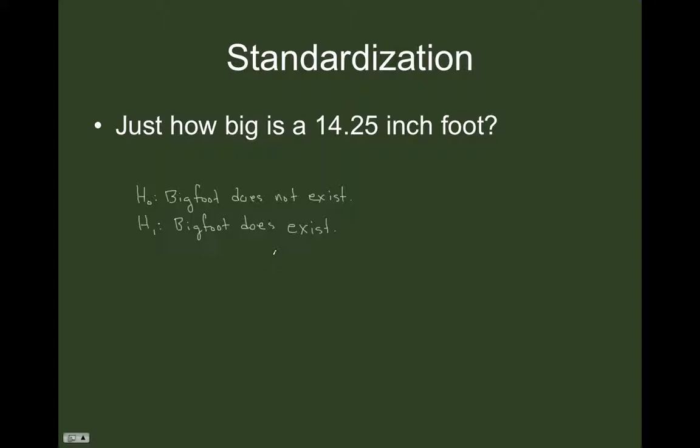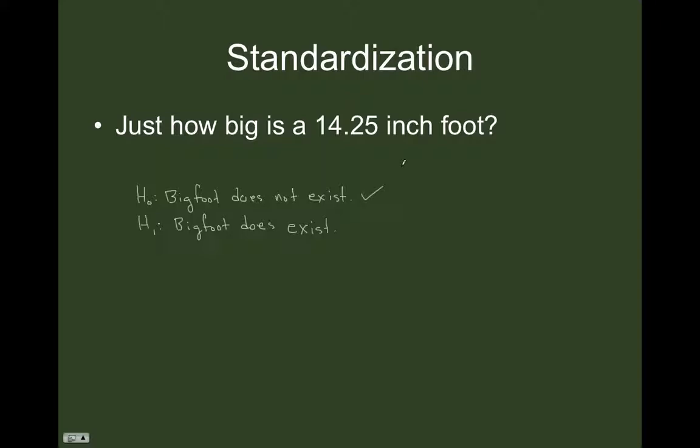Typically what we do in statistics is we assume the null is true until we gather data or evidence that contradicts the null to the point that we can no longer believe it. And so the statistical approach to the question would be, just how big is a 14¼ inch foot for a human male?